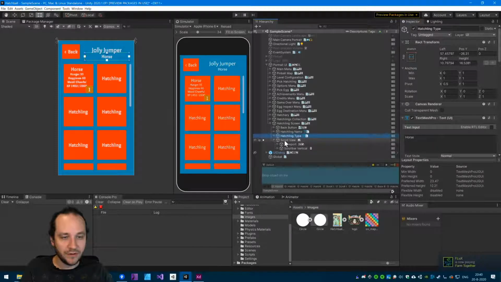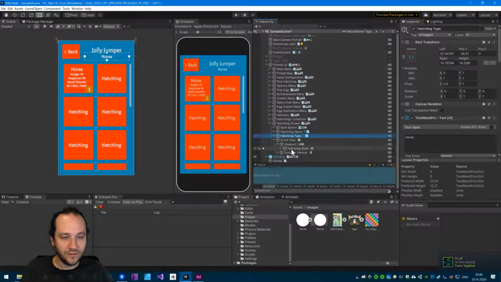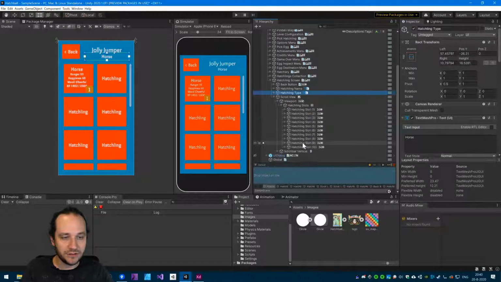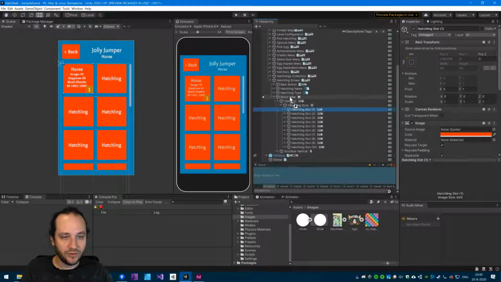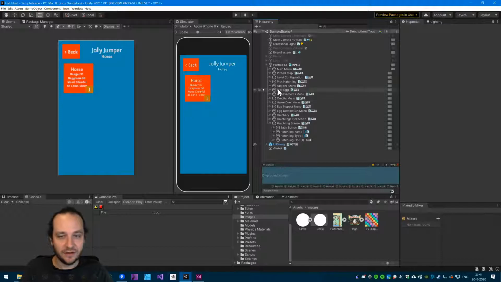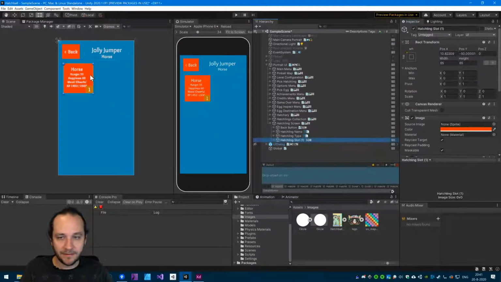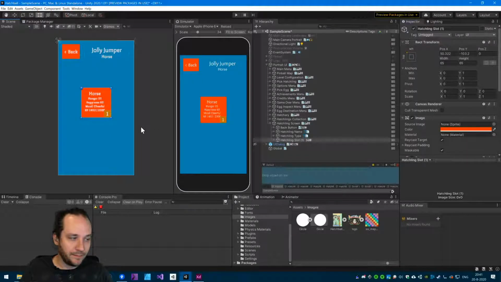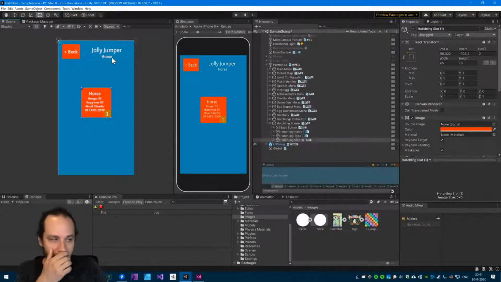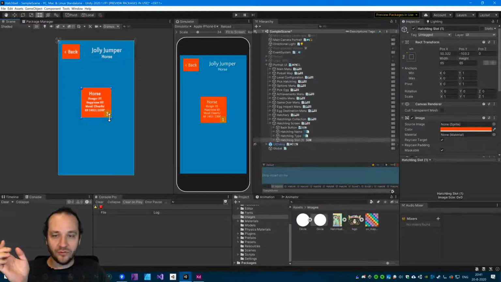This scroll view. That will not be a scroll view. Hatchling slots. I'll just put that in here and then we'll see by the rest. All right. So that's a button. And so this is Jolly Jumper. It's a horse. And then you also will see its level.